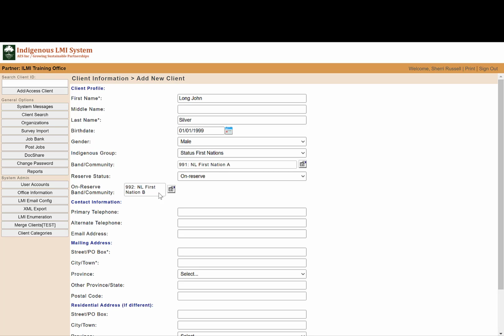Next, you would enter the telephone number or email address if you have that for the client. And their mailing address is mandatory.